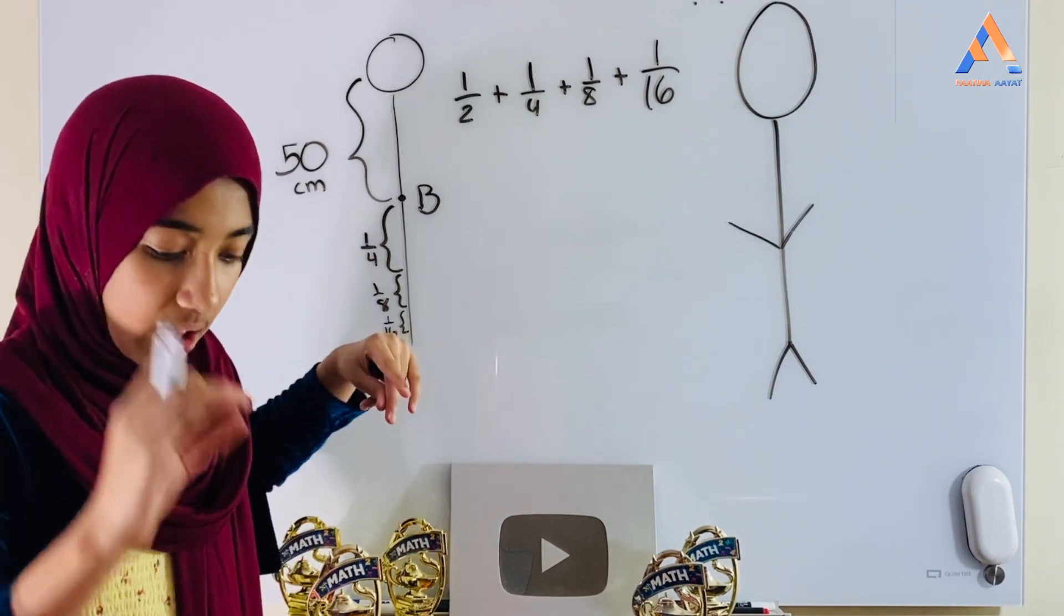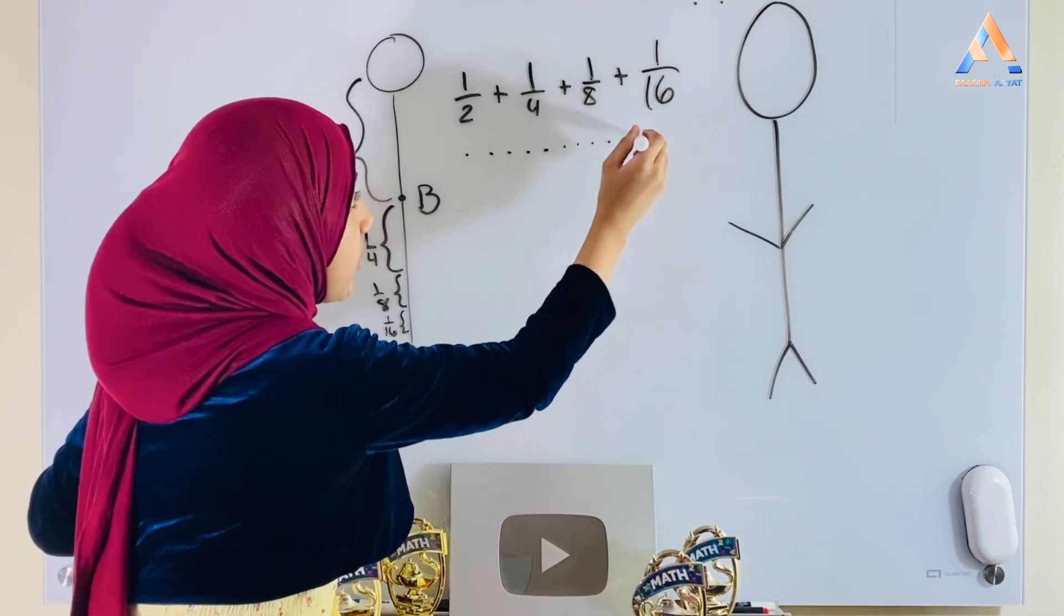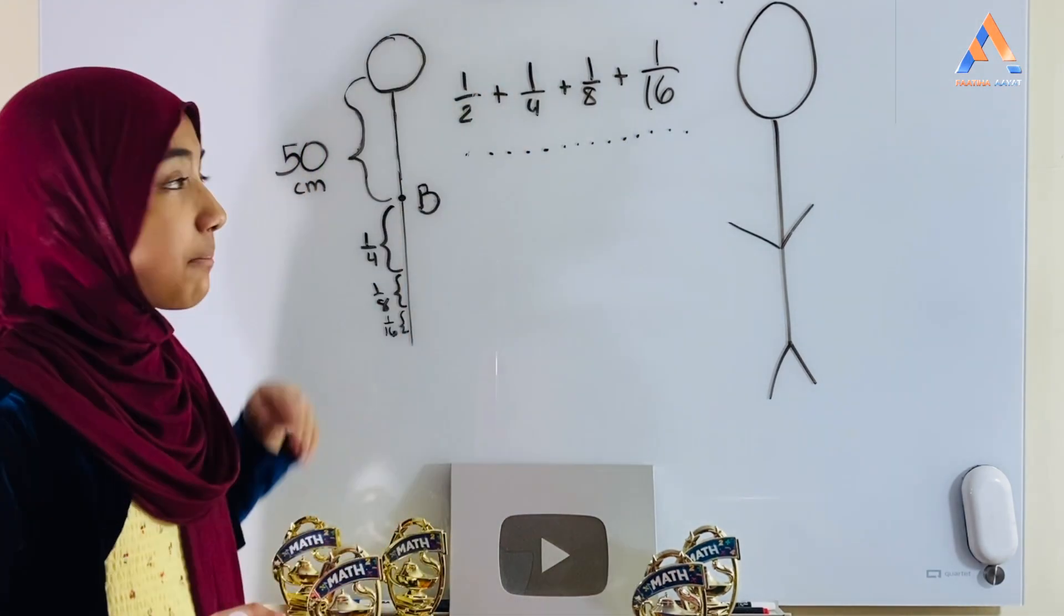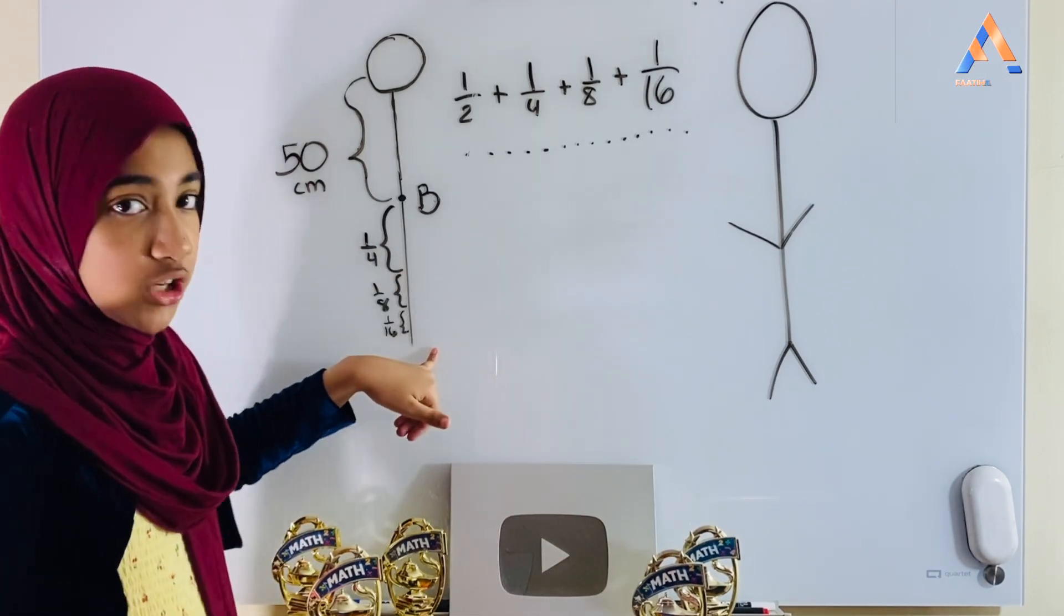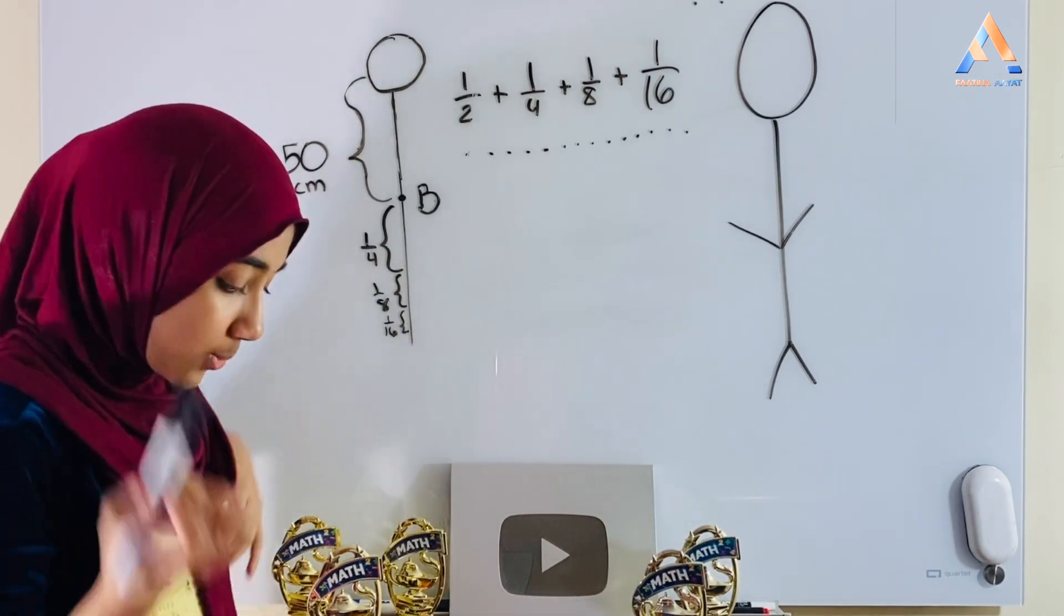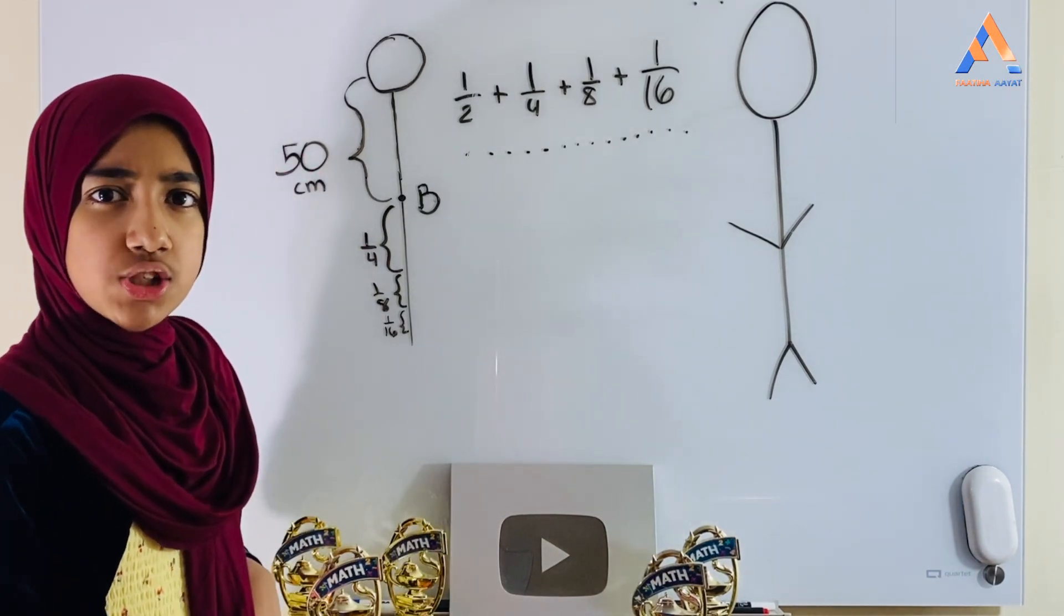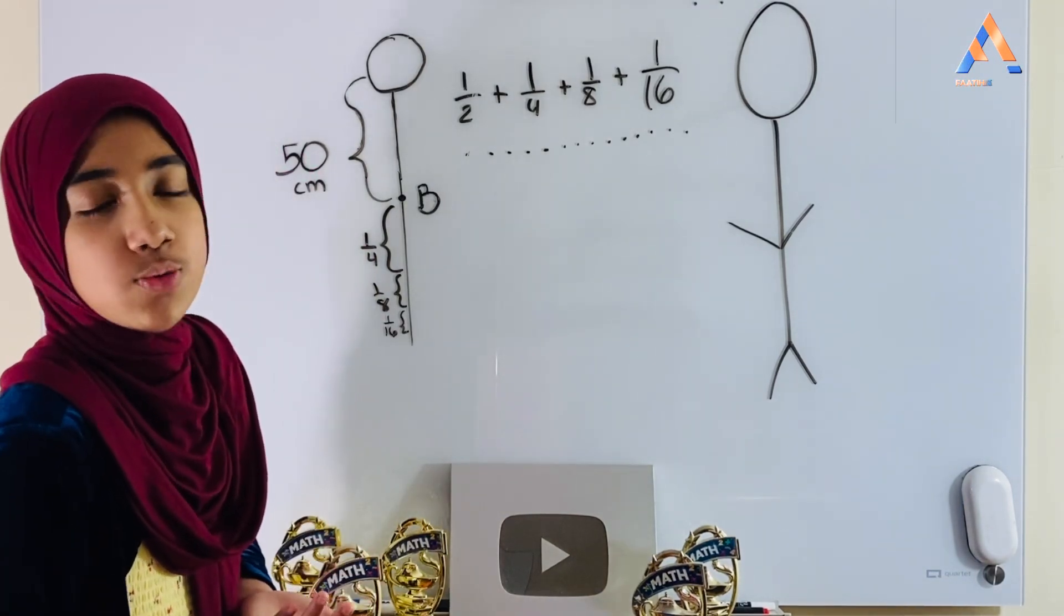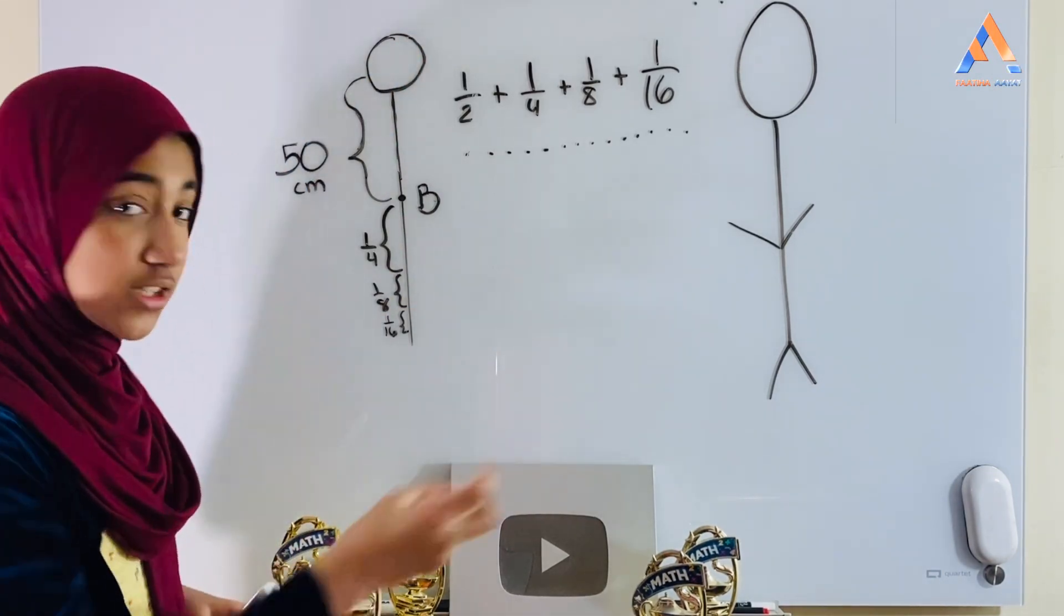But in real life, we think the ball should touch the ground. So it keeps on going and going and going. Mathematically, as you can see, it should be true that the ball should never touch the ground. But in reality, we see that the ball definitely touches the ground. So then, which one is true and how do we know that? That's why we need calculus. So this is the second example.